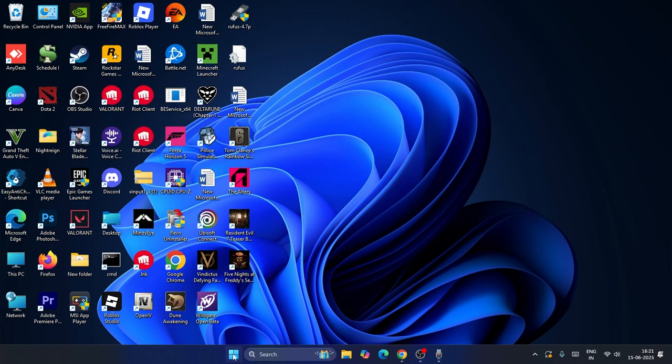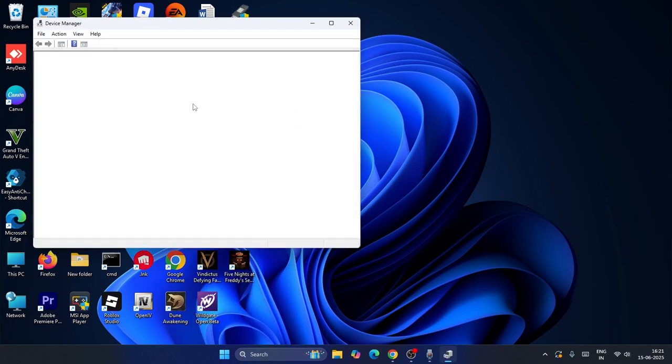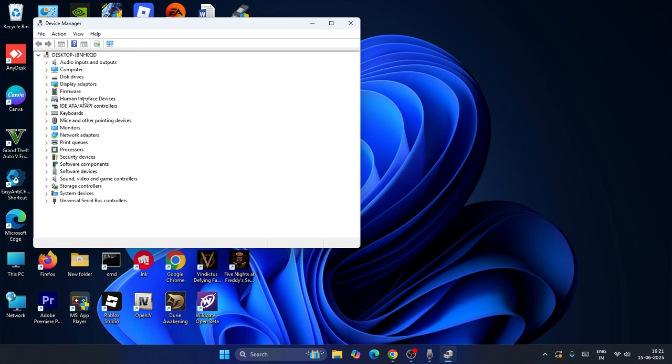First, just go over here, right click and navigate to Device Manager. Now I have to check for the Bluetooth, and as you can see, the Bluetooth is not here in my case. So what should I do? Or if the Bluetooth is already installed on a device but you're not able to find it, that is also what you have to do.